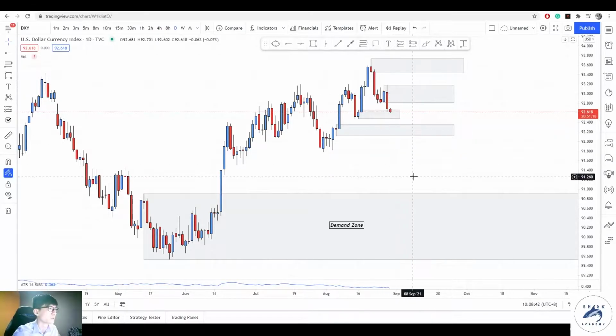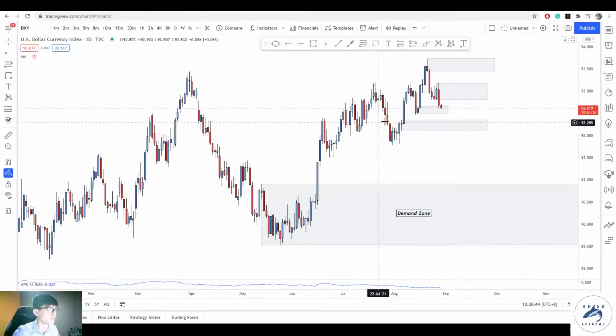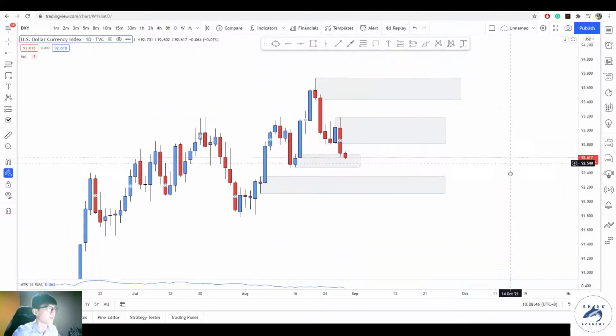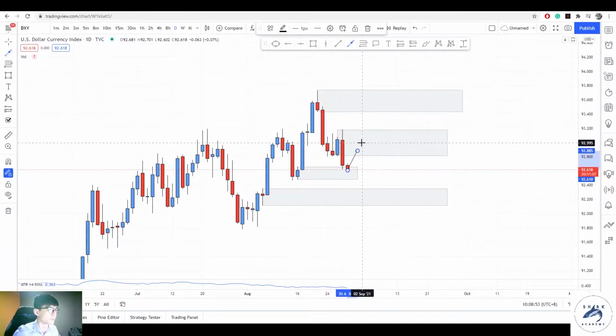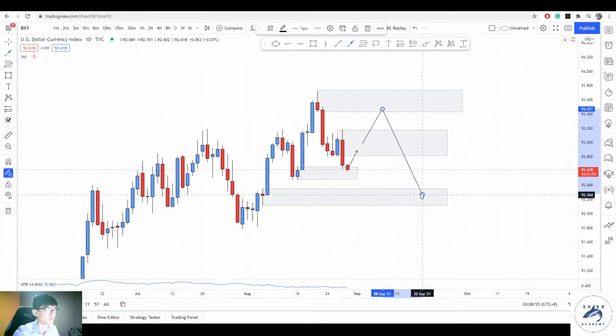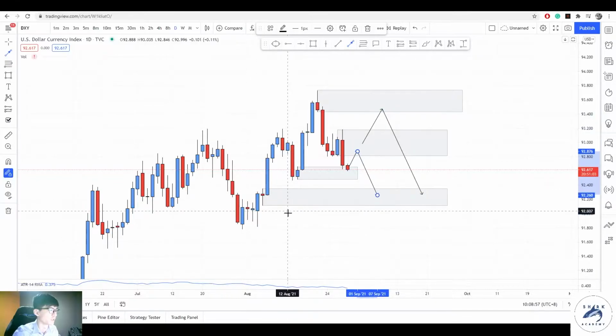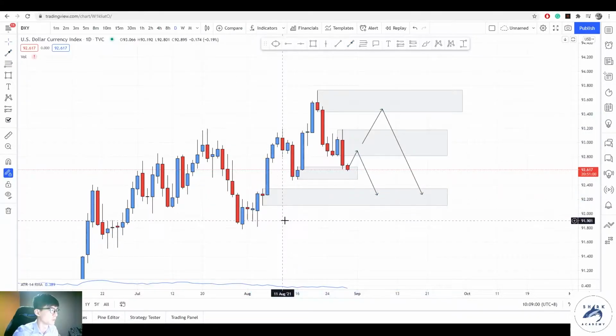For today I'll dive straight into the dollar index. Over here you can see that we are able to project some buyers where prices are currently at a demand zone. So what we can expect from here would be a bounce into this supply zone before tapping into these lower prices over here. This is actually a demand zone as well.